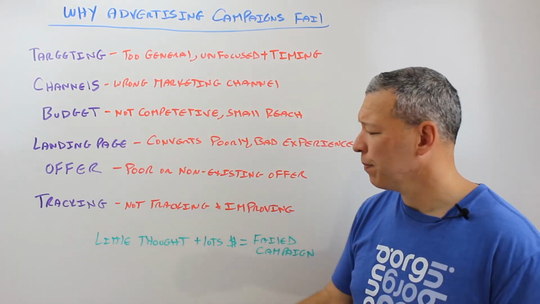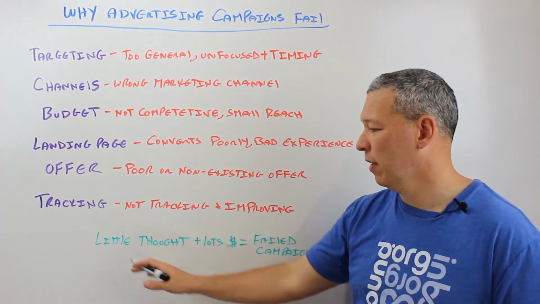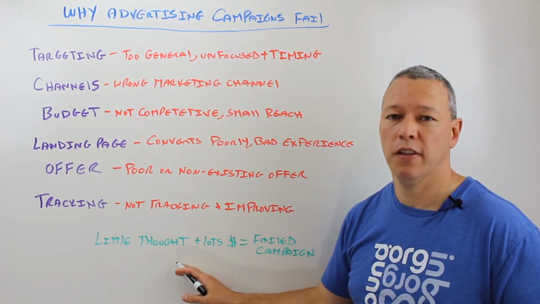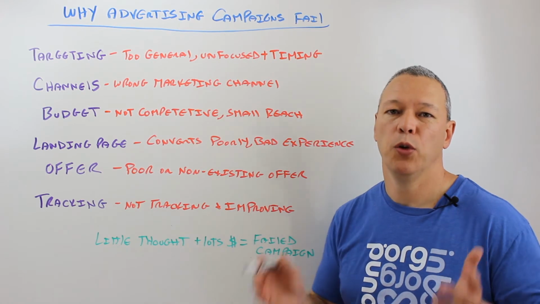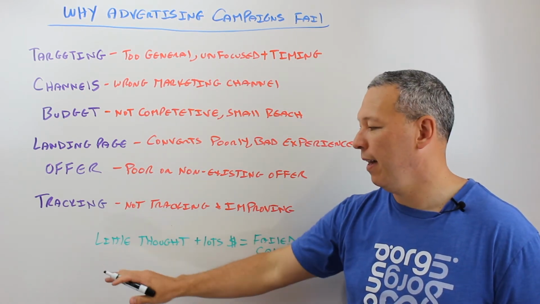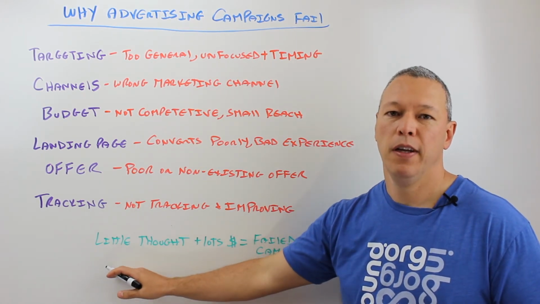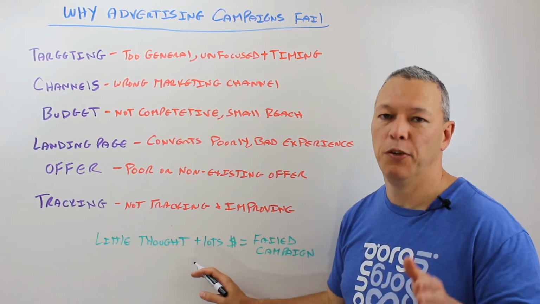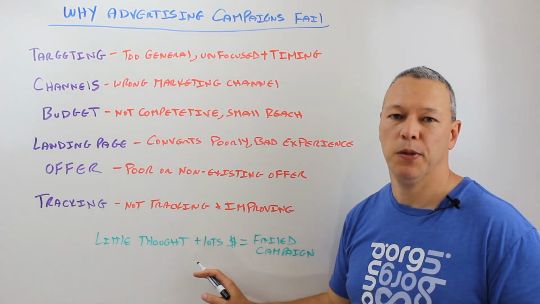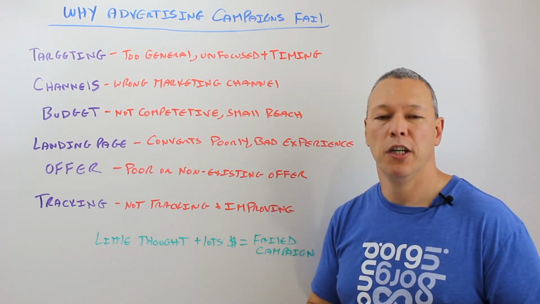So in closing, this is most small businesses. They put little thought into their advertising and they spend a lot of money and they get a failed campaign. So you want to do the opposite. You want to spend a lot of time, put a lot of thought into how you're going to run your advertising campaigns. And then especially if you're doing online advertising, you want to ease into it. You don't need to throw your whole budget into it right off the bat.